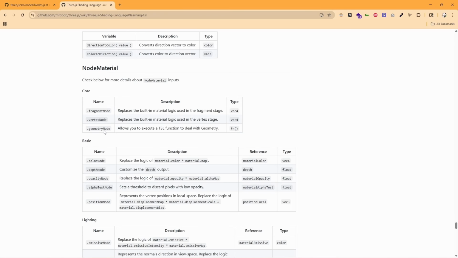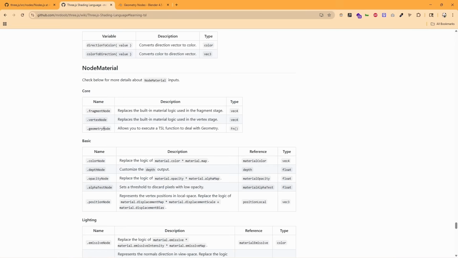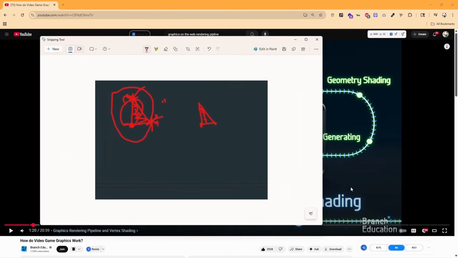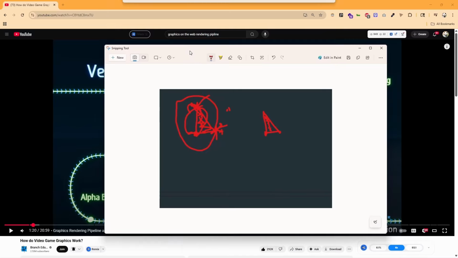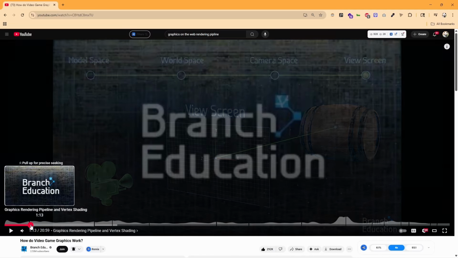I think this is more similar to geometry shaders, part of the GPU pipeline, compared to the geometry nodes in Blender, which I think runs on the CPU. So don't confuse the two. I'm actually not sure. I would have to look into this a little bit more. Primarily for this video, we're going to be working with the fragment shader and not so much with the vertex shader at the moment.